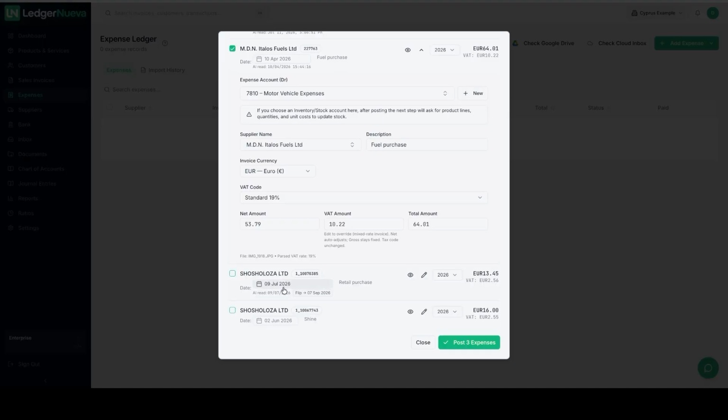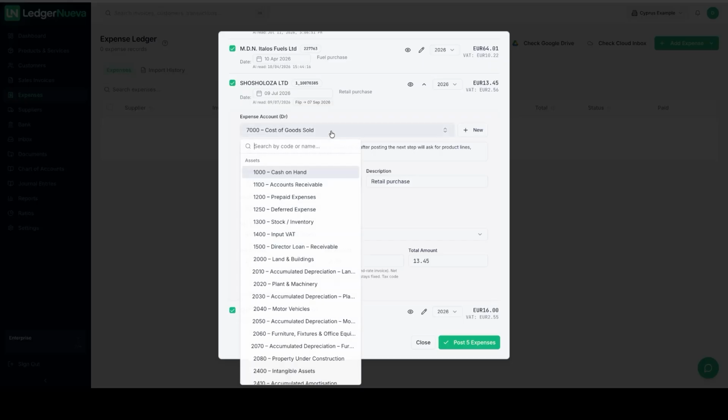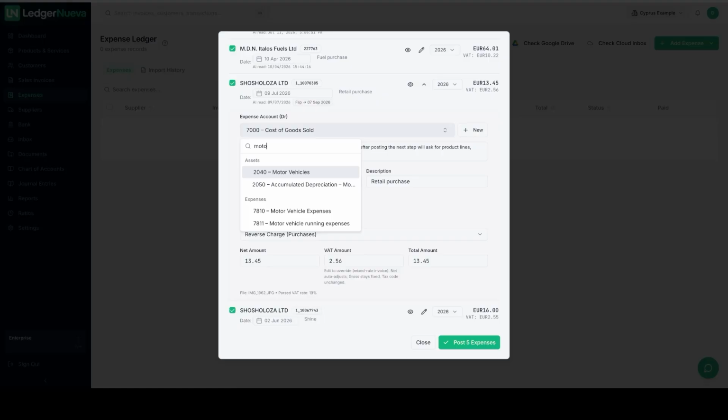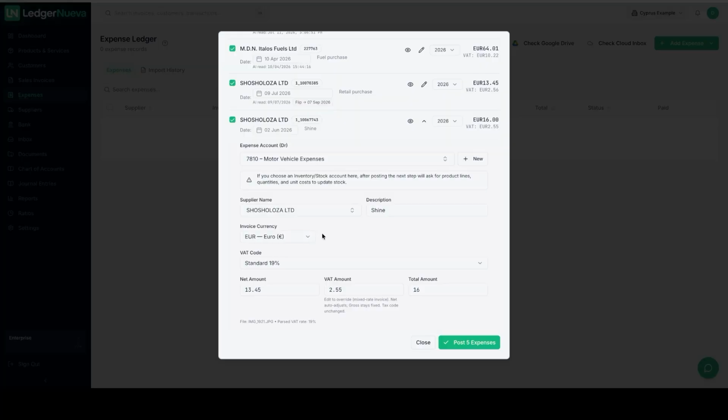And the last two, I on purpose chose the same because I want to show you that the system will not create two times this supplier. It will only create one time and gonna post both of expenses in this one account. So it's also, I think it's this guy. So let's say this. Okay, the amounts are correct because I remember them.